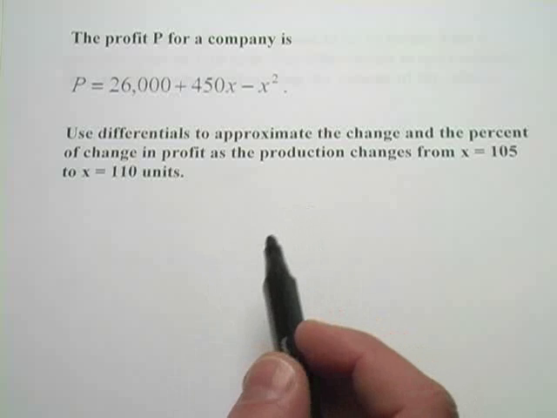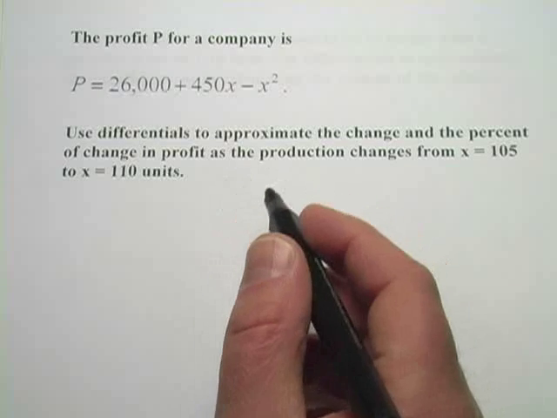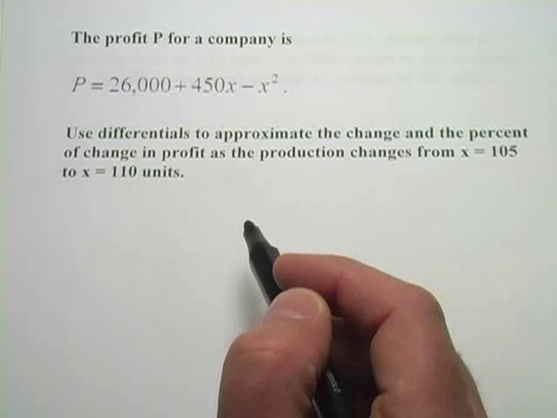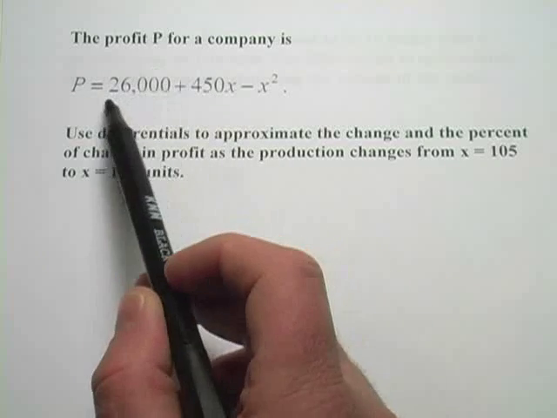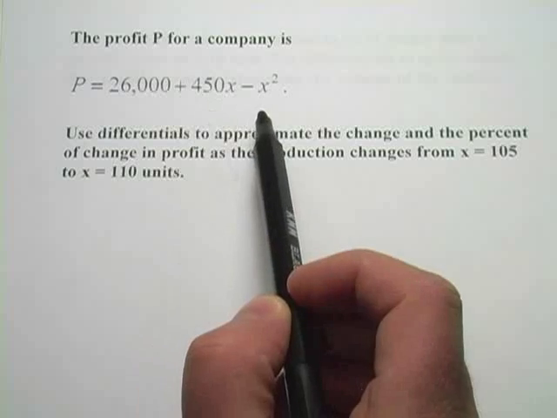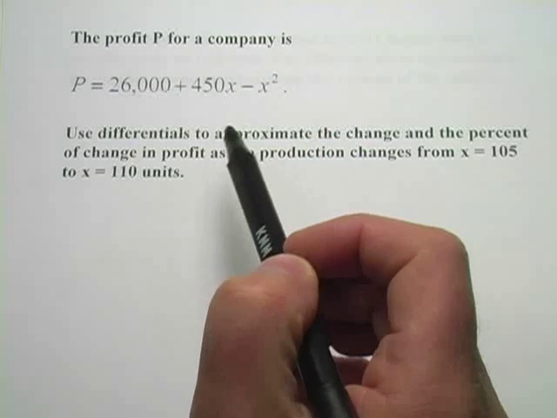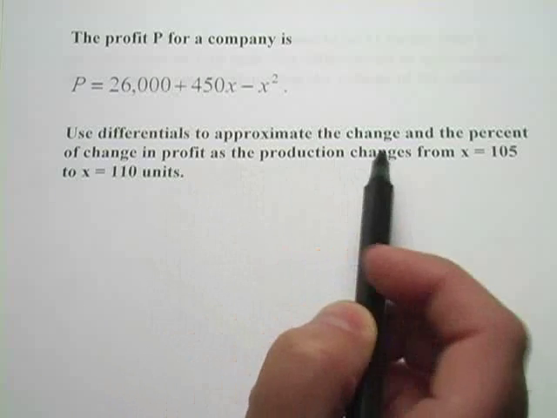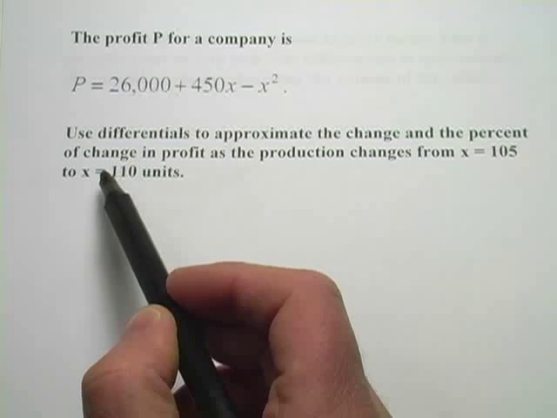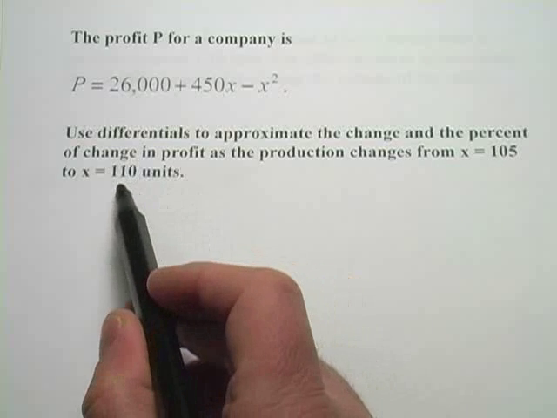Here we have some problems where we are applying the concept of differentials to solve some more real-world type applications. In this first one, we have a profit function. So this is an estimate of what the profit is going to be for a company based on the number of units it's producing. And it asks us to use differentials to approximate the change and the percent change in profit as the production changes from 105 to 110 units.